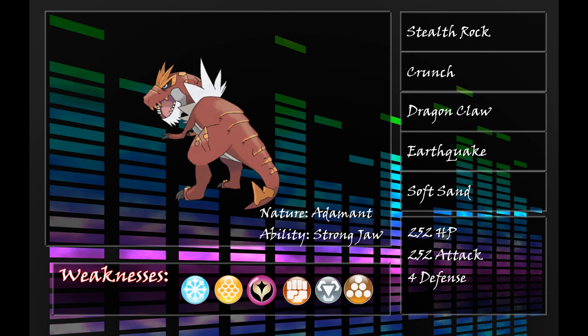Earthquake with Soft Sand is actually really good for some reason. I don't really know why, but it is. Soft Sand boosts, I believe, like 20% for ground type moves, and that helps out the Earthquake, giving a pseudo STAB, and that's pretty good. As for its EV spread, it's more of a bulky attacking one. I mean, there's obviously better sets than the one that I use. I just chose this. I don't know why, really.